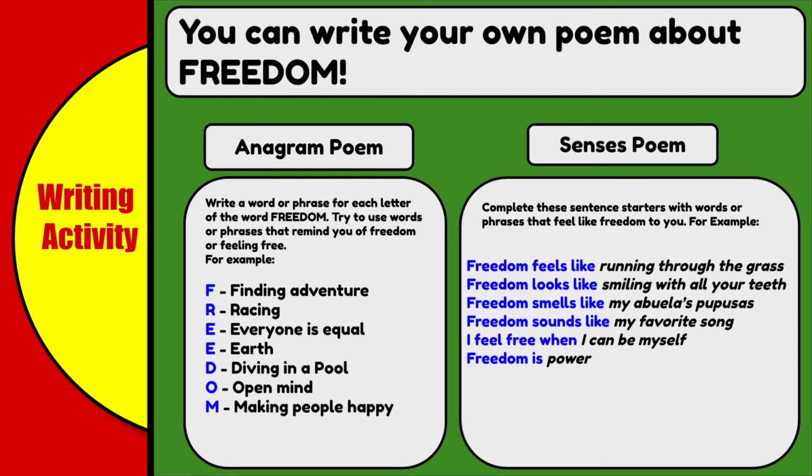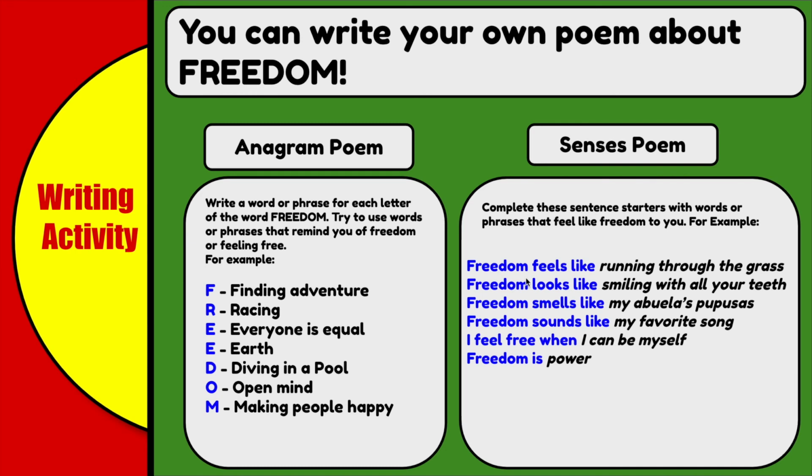So you can do an anagram poem if you'd like with your families, or also you can do a census poem. That's the one over here. The census poem says, complete these sentence starters with words or phrases that feel like freedom to you. So for example, all of the words in blue, friends, will be the sentence starters, and then you would finish these sentences on your own.